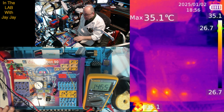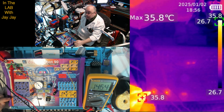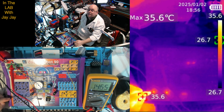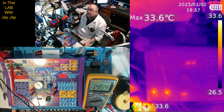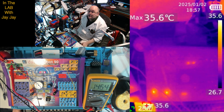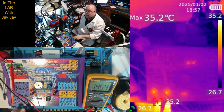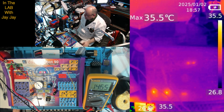Okay, cool. So what we're looking at there, of course, is the resistors that are burning up the power. Not the transistors getting hot, the resistors getting hot. That makes a lot more sense. I'm glad that we do these projects and I get an opportunity to learn. So yeah, okay, cool. Well, I've been wrong about that in past videos. I thought it was the transistors that we were looking at that were getting hot, but it's not, it's the resistors. Excellent. Okay, good. Well, that stacks. That makes a lot more sense.